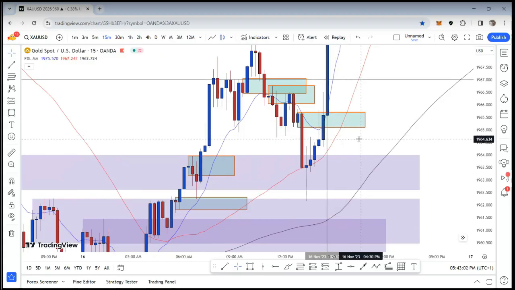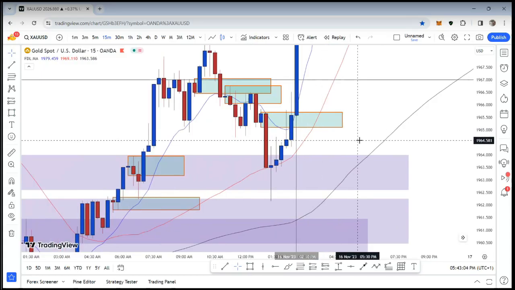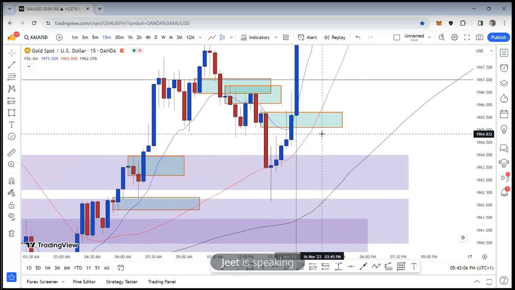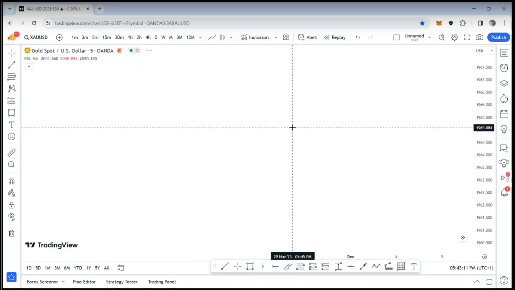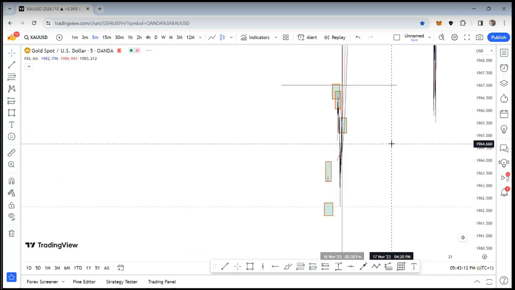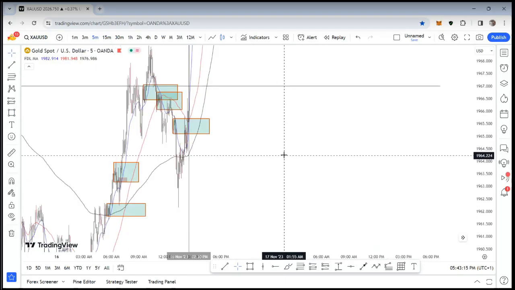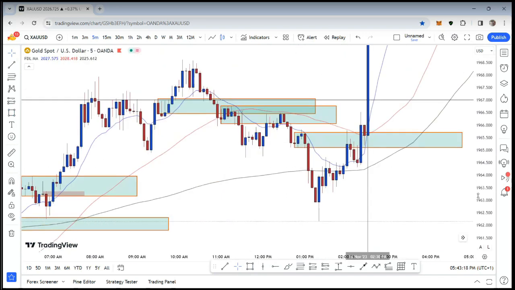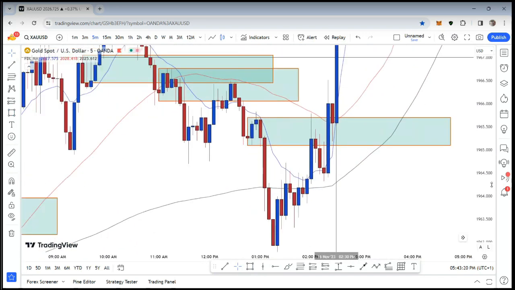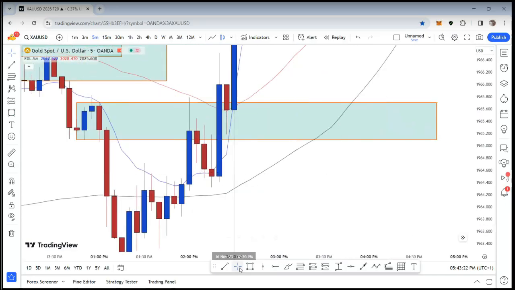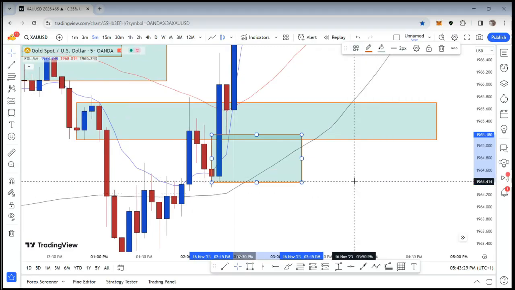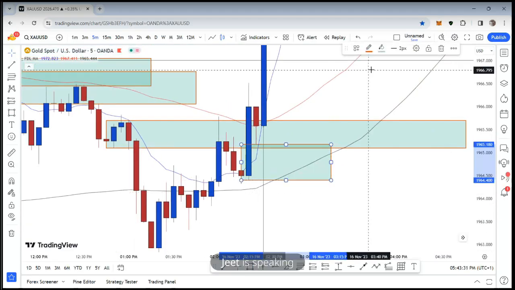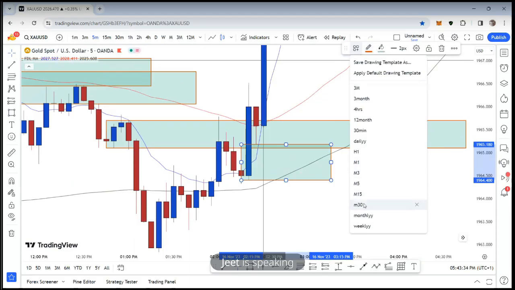which means that 15 minutes was bearish. According to the law of structure, we want the lower time frame to align after a retest. Which time frame are we going down to after a retest? Guys, 5 minutes. So now I'm going down to 5 minutes. This is where we wanted price to break, right? Did that happen? No, it never happened.